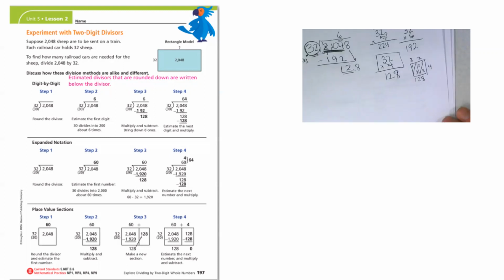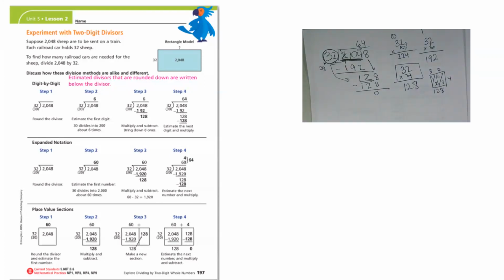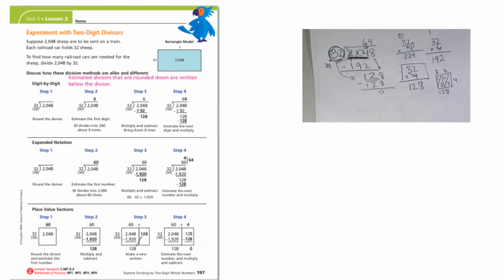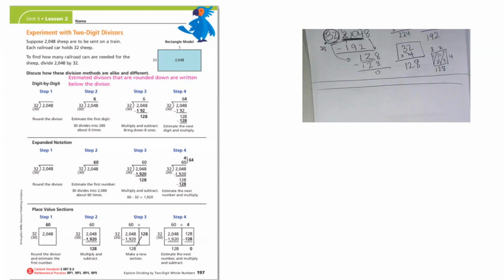Okay. Either way, you see that when we pull out 4 groups, it's perfect. And there's nothing left over. So what we're learning today is just like what we learned the other day, except it's a little more complicated because the number that we're making groups of isn't small. I'm going to show you a different way to do it that I think you're going to like. You're going to like this next way more.